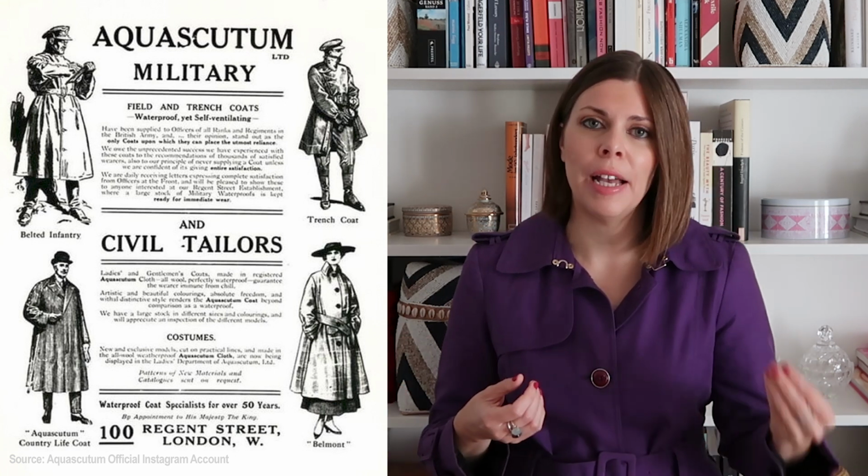And this whole garment also showed something else. Officers usually came from the upper class. So this was already something, when you saw somebody in a trench coat, you could tell, oh, this is an upper class officer. And over time, it also changed, because more and more officers also came from lower social classes. And then when somebody wore a trench coat, it actually signified also the social movement, and it became an aspirational garment, because by wearing a trench coat, you showed you made it, you have reached a higher rank in your career, you are allowed to wear this trench coat.